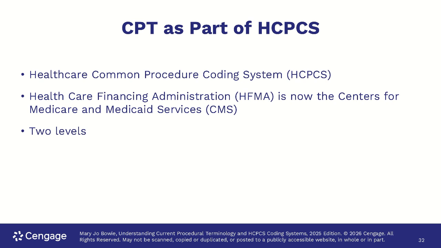All right, so now we'll talk a little bit about HCPCS. HCPCS, the Healthcare Common Procedural Coding System, was developed, I think, in 1983. I'm pretty sure they talk about this in the textbook. But basically, it was to capture services that are not in the CPT manual. It was created by HCFA, which is now known as CMS.